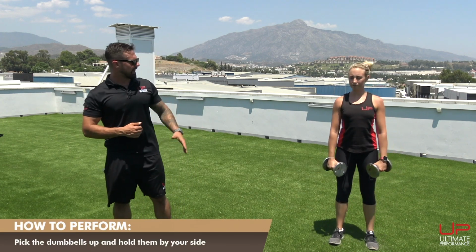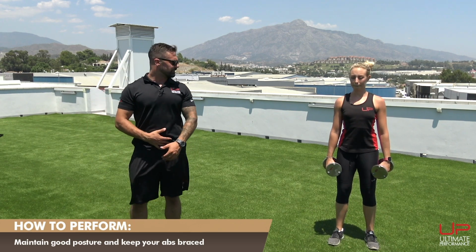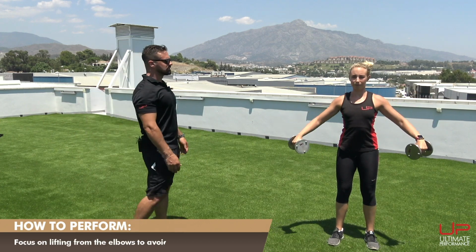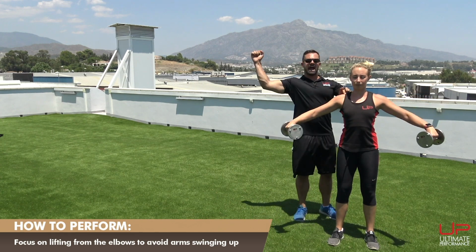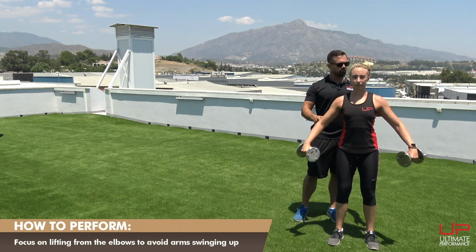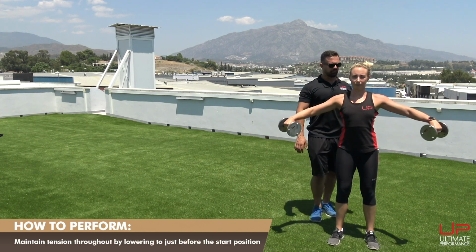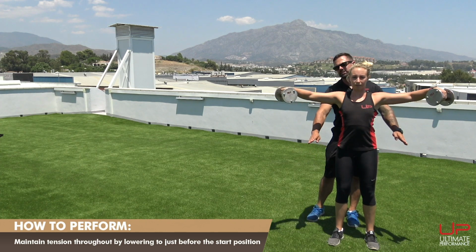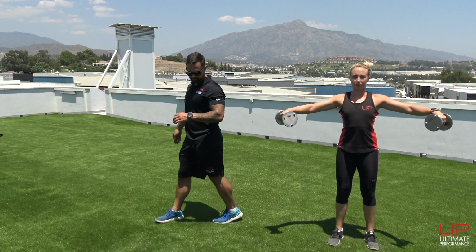So she takes the dumbbells in hand, she's gonna keep her posture nice and tight, as always, abs in, everything solid. She's then gonna elevate her arms, she's gonna lift them away from her body. Note how she's focusing on lifting the elbows, not throwing the hands up in this shape. She lifts the elbows away from her body, squeezes her delts, and slowly back down. You can get a little bit more out of this by not coming all the way in. So if she comes to my hand and then goes straight back out, this is gonna maintain tension on the movement at all times. Just go one more.